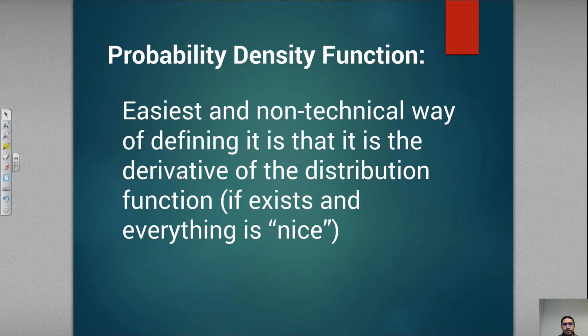So when I say that the bell-shaped curve is the normal distribution, that means that the probability density function of normal distribution is bell-shaped. So that's why the normal probability density function is also bell-shaped. So that's helpful in studying real life data sets.